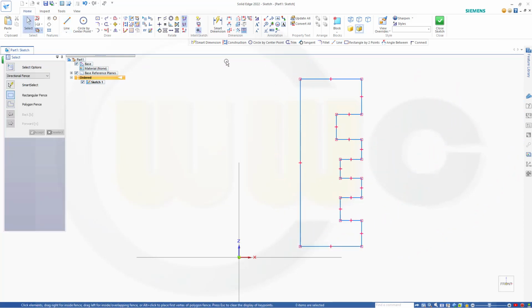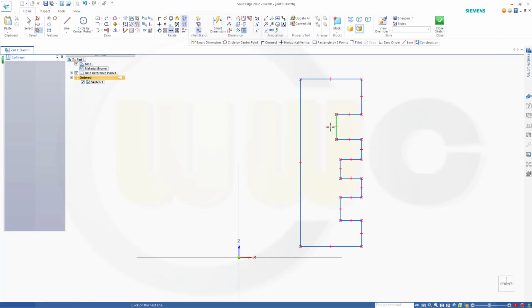Let's align those, because I tried to snap and that didn't work, so let's go for collinear. So this one and that one should be collinear, and this one and that one as well. Same applies here, this one and that one, this one and that one, and this one and that one.